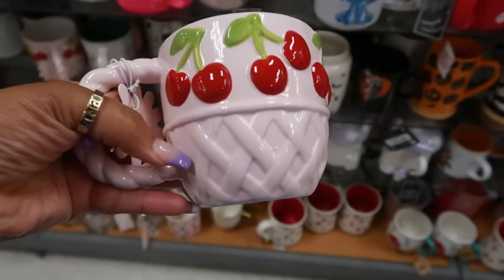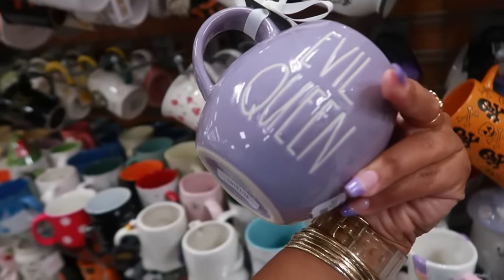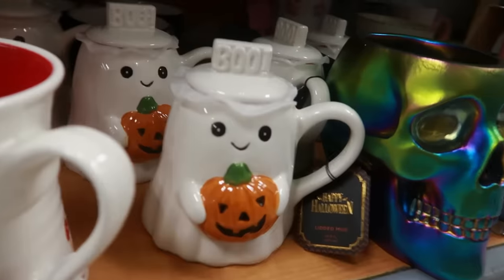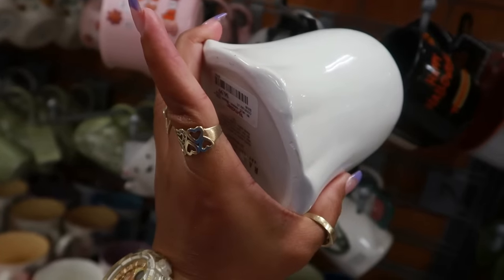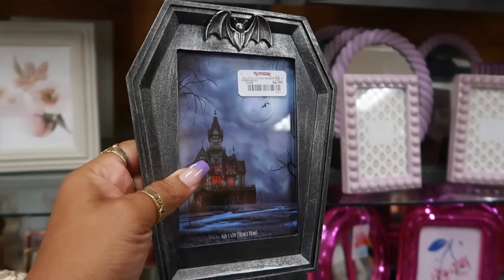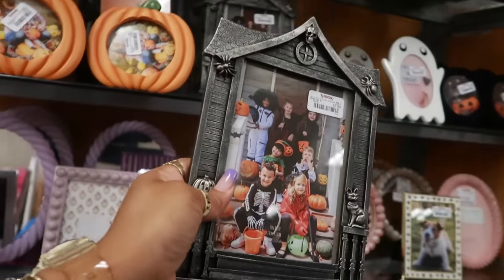The cherry cup is $5 — that is so cute, it looks like it has a basket at the bottom. This one is $10 — Evil Queen. I think I just saw this one in pink, now it's purple — the little mushroom with the ghost. Oh, this cup down here, look at that — that's cute. This is also Ray Dunn for $7. And there's a ghost with some flowers. These round glass canisters are $8 for the two — not bad. That's a cute picture frame, $7. There's also this one over here — $8. You also have these smaller ones for $6, that one is sparkly. And then there's even a ghost and a bat for $6 — little picture frames. And the little cat.